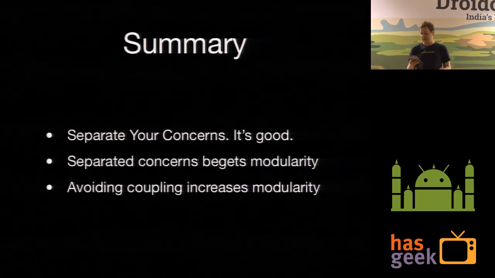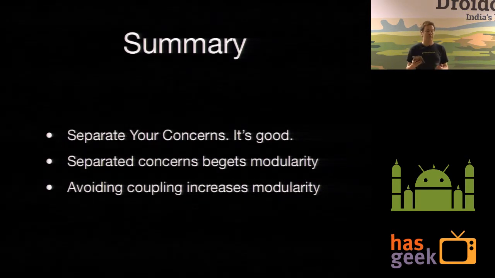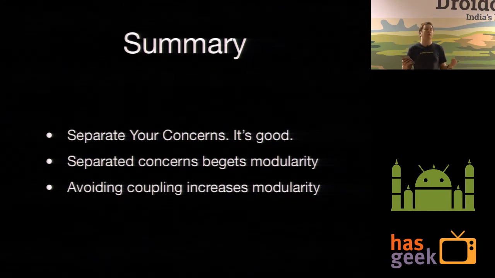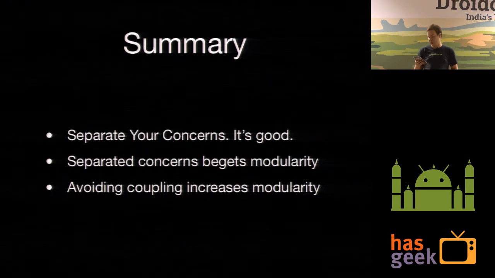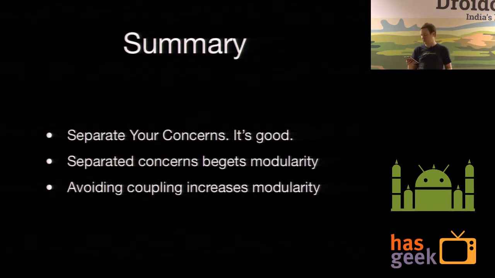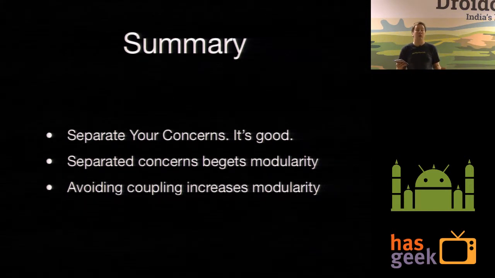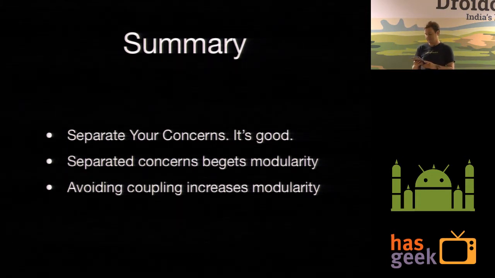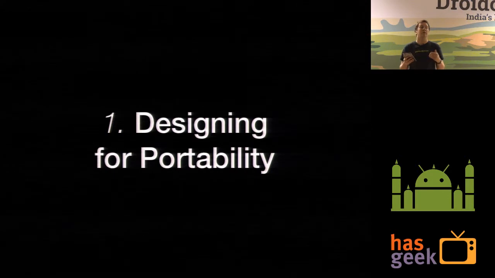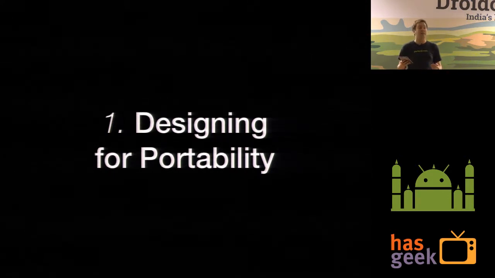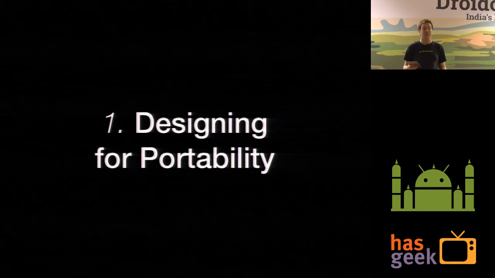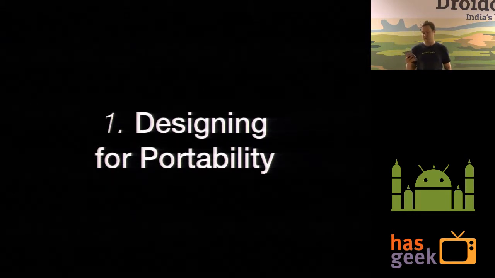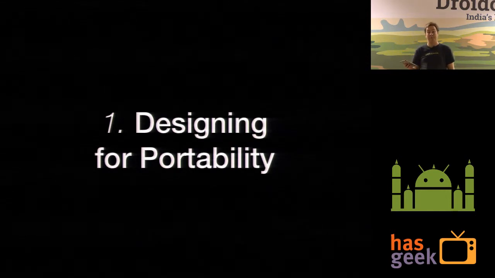In summary: if you have flexible code, your concerns are separated. If you have separated concerns, you can view your code with much more modularity. Coupling is the result of needing to communicate between modules — you should reduce coupling as much as possible. A modular program is one that features strong separation of concerns. Now we're going to see why this way of thinking is so important to producing maintainable cross-platform apps.